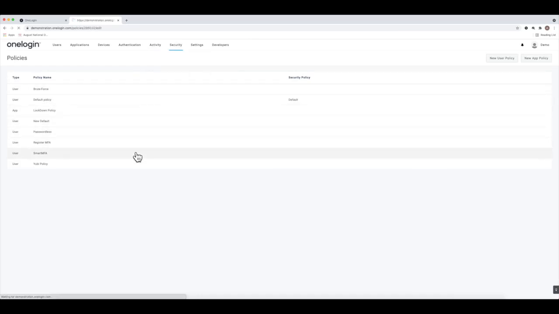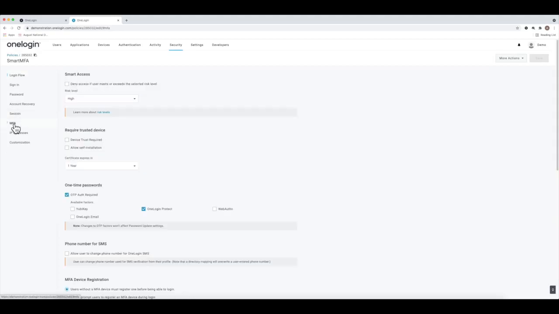So we'll go modify the same policy here, but now click on deny access if the user meets or exceeds the selected risk level. Now, in a production environment, I would typically want to keep this closer to high, so I'm looking for scores like 75 and above to really deny access. But what we're going to do is go for low here. So again, it's hard for me to get different behavior.